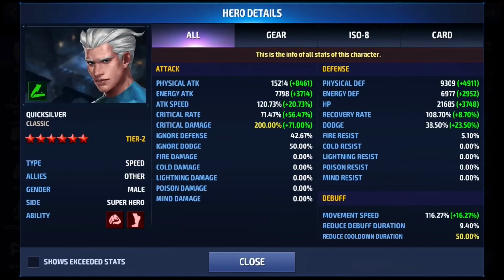So with that said, let's take a look at my build. As you can see, it's not a top tier build by any means. There's lots of work that needs to be done to this guy, but he's good enough as is, and you will see for yourself later in this video. As you can see, 120 for attack speed, 71% for critical rate, 200% for critical damage, 42% for ignore defense, 50% for ignore dodge, and 50% for reduced cooldown duration. Some decent stats here, but nothing over the top, something you can easily put together once you get him built up and get him going.